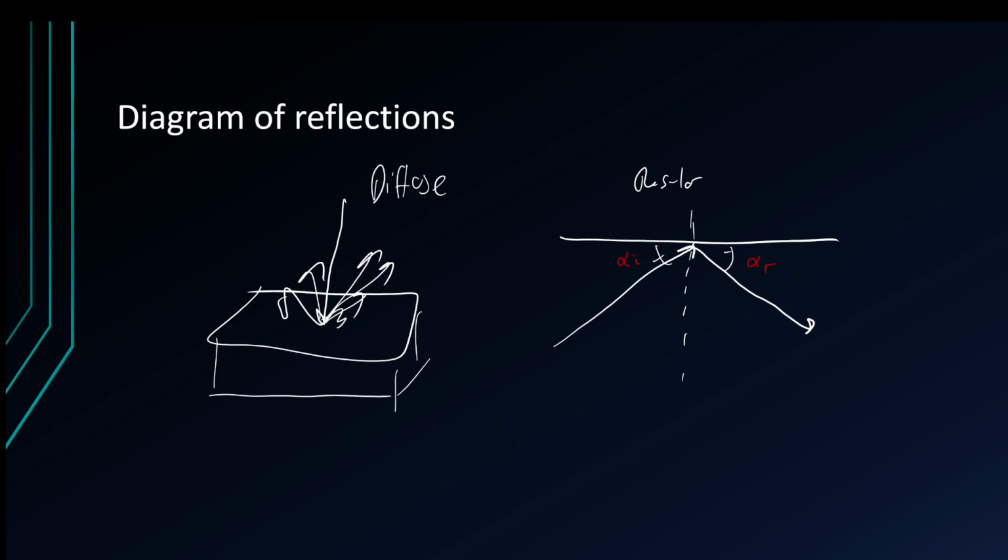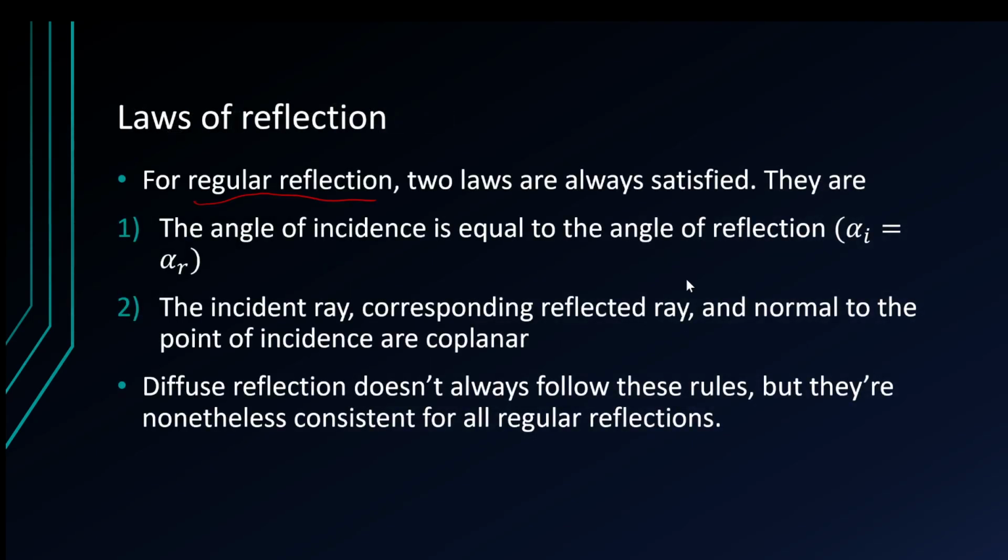We will also be using these exact ones for refraction, so the incident ray and the corresponding refracted ray. So that's where a bit of confusion could lie, but that's just how physics works sometimes. So the angle of incidence is equal to the angle of reflection. That's the first one.